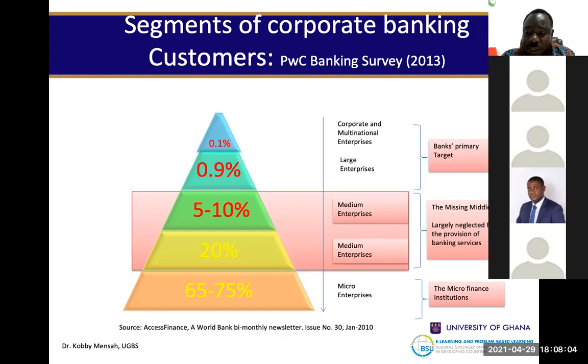pro-poor policies would actually mean that we have to pay attention to the bottom of the pyramid. But it's also crucial that we do not over-concentrate at these levels, because there are other ones who can actually turn the economy around quickly or much quicker. And so in your decision-making, in your consideration, you want to make sure that your products and services do not overly concentrate at the base or at the top tier, but there must be attention given to the middle level as well. So definitely the clarifications were right.